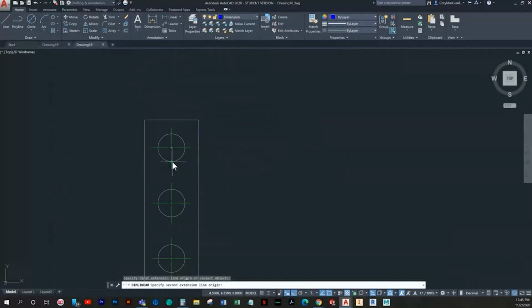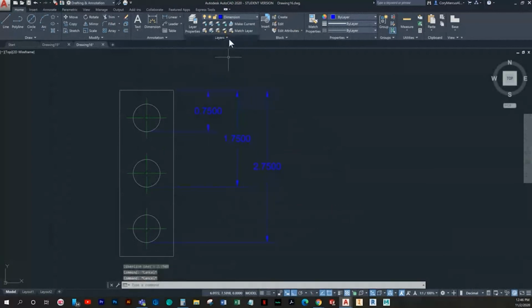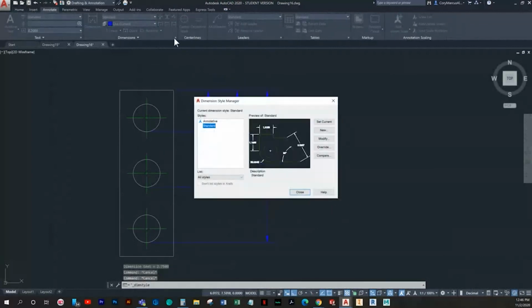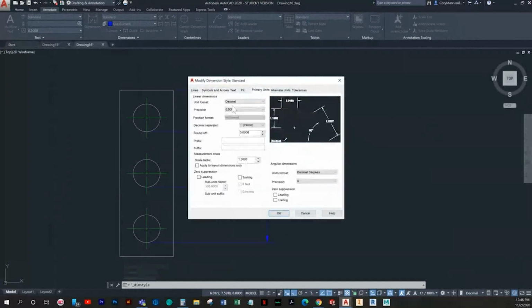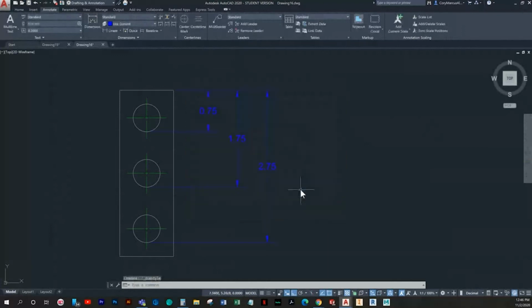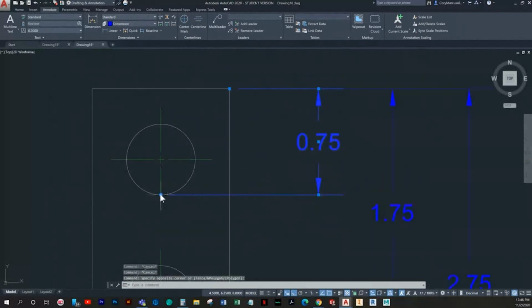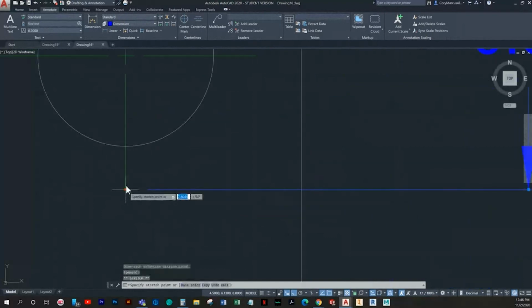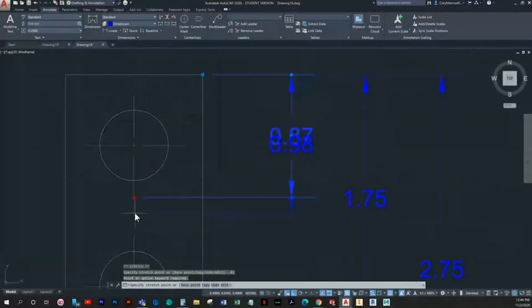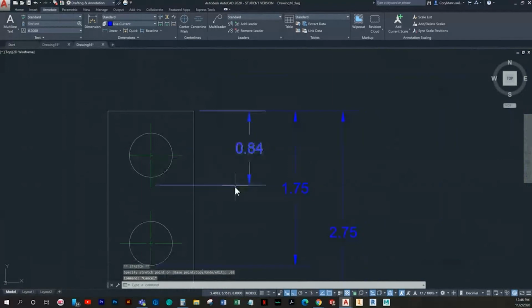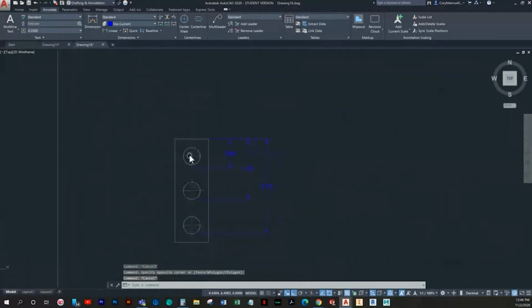All right, so what we're given first and foremost is we have to dimension to the bottom quadrant on each of these. And we'll change our precision to be 2 units again. Huh. This dimension's actually not even to the bottom, apparently. It's just randomly up here to the end of the center mark. If you're having problems moving it, you may have to type in the actual value. That's what I just did. I moved it to the end point, and then I moved it 0.03. That's so random.